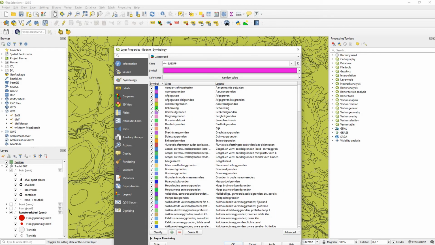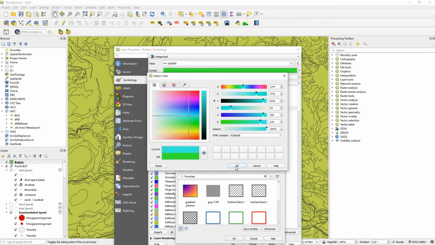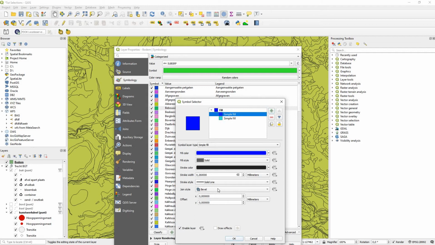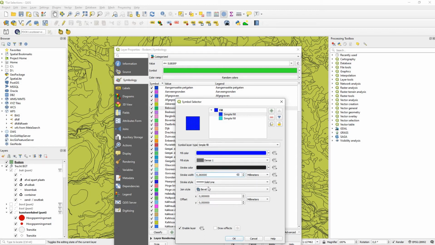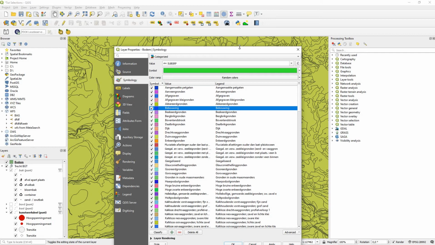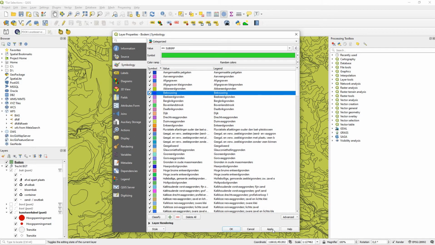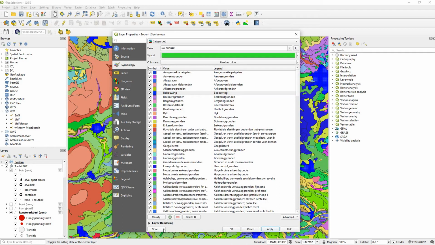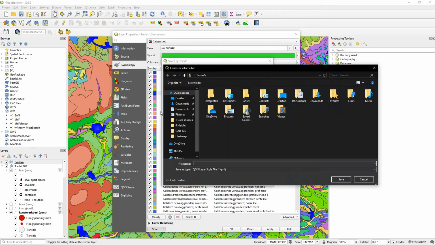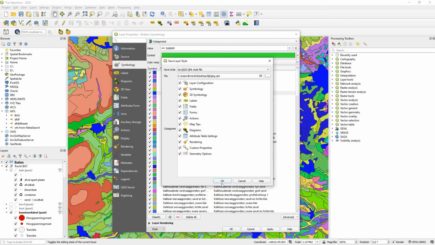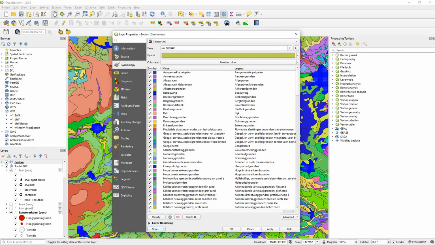So a lot of colors, and you can change the colors into something like this, and you can add another fill on top of that blue one, and you can take this fill and say this is with hatches, and set the color of the hatches and the stroke width, and I believe there's much more possible. So let's say you made this and you want to save this beautiful map that you just created to use next time. Then you do layer rendering and then save style. What do you want to save? All these types of things. And then you give it a name and you save it. So the next time when you load in the soil map, you just need to load that style that you made to use it again.